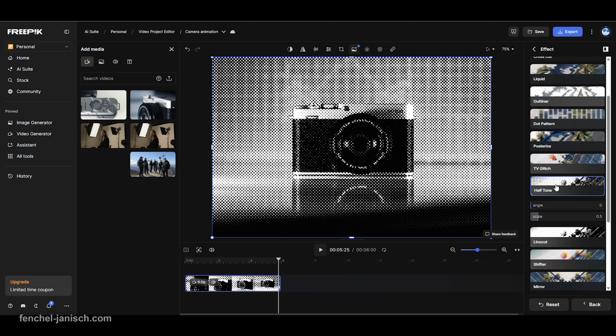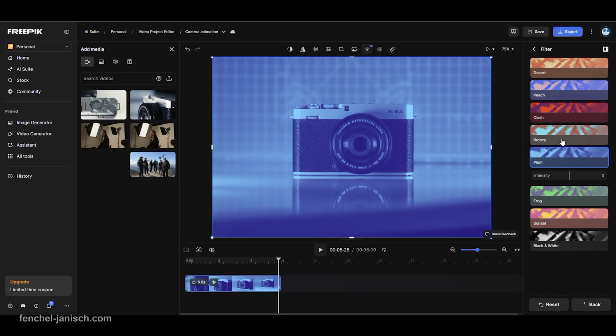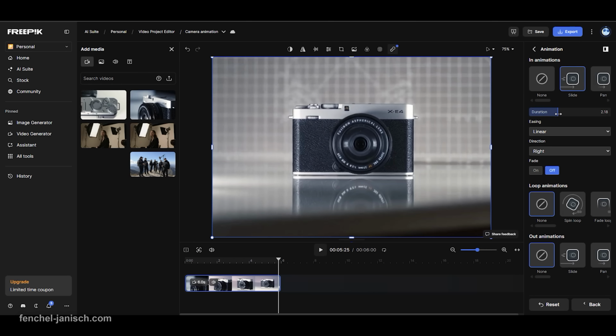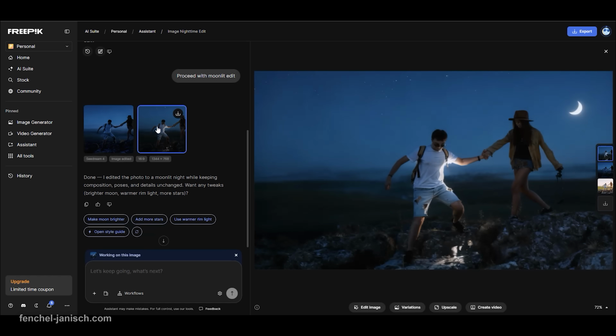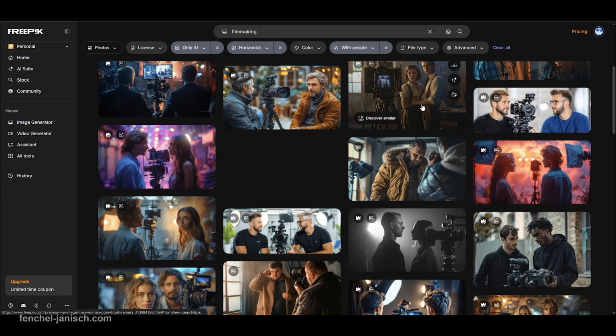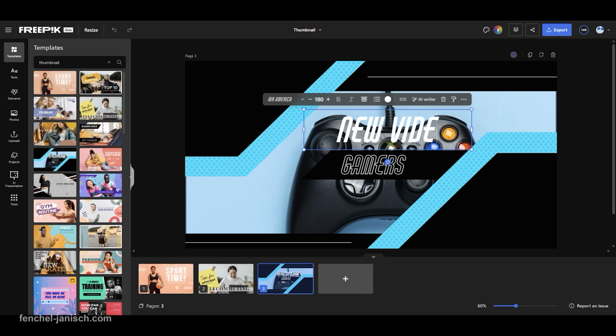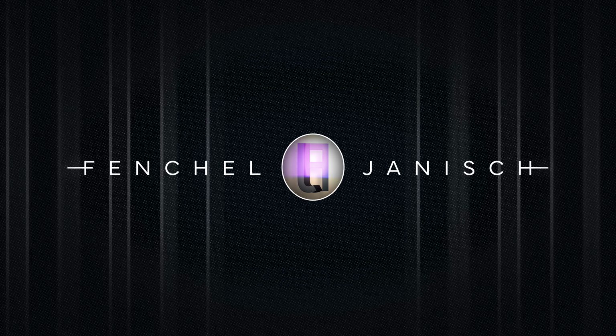It is built for creators, filmmakers, and designers who want to focus on the creative side instead of spending hours switching between apps. Within seconds, you can generate visuals with AI, browse through thousands of stock photos and vectors, or open ready-made templates for YouTube thumbnails, posters, and social posts. Every tool feels like part of the same ecosystem, giving you a consistent and efficient workflow from start to finish.